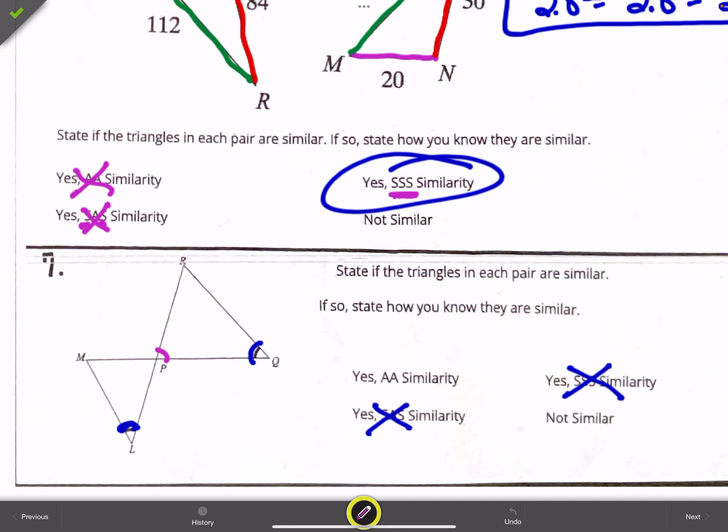The vertical angles, absolutely. So I can mark these congruent. Why? Because vertical angles are always congruent no matter what kind of problem you're doing. So once I do that, I look and I say, okay, I have one pair of congruent angles that they gave me. I just marked my others. Okay, so I got angle, angle. Yes, they're similar. We like angle, angle because there's no fraction writing. You don't even need numbers. You just have to make sure that they have congruent corresponding pairs, and you need 2. Okay, so those were similar.